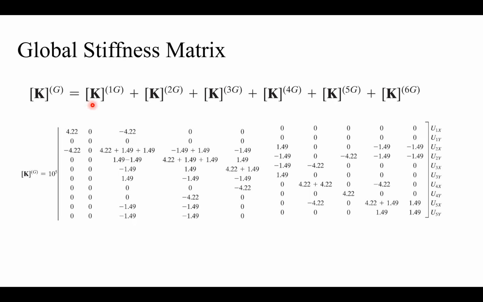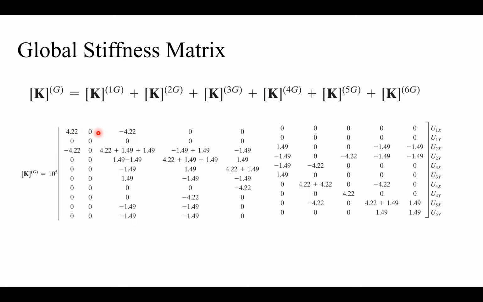So we do the same thing for the first element, the second, the third, the fourth. I showed you the fifth one and the sixth. And now that all of them are in global form, they can be added together, because all of them refer to the same thing. The first column relates the displacement of node 1 and the fourth at node 1. So we have the same terminology for all of them, so we can add them together.